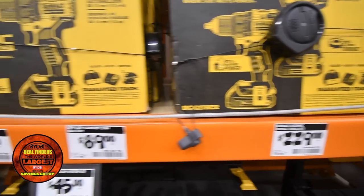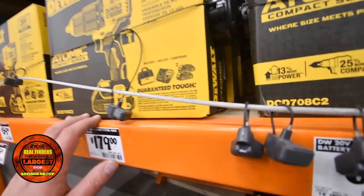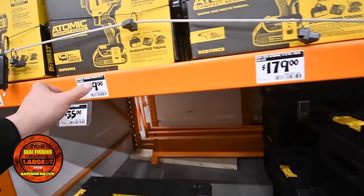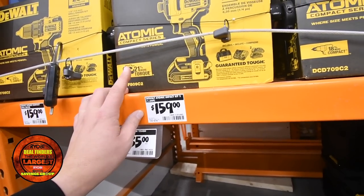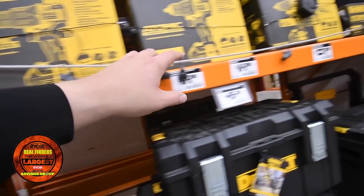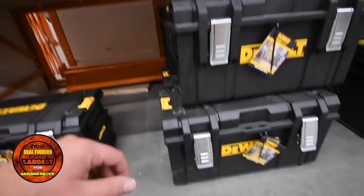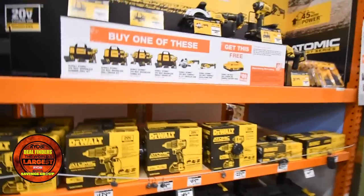$129, drill, impact, $229. $89 for the drill. $179 for the hammer drill. $159 for the impact, which comes with two batteries, and a charger, and a bag. That's not bad. That's not bad at all.